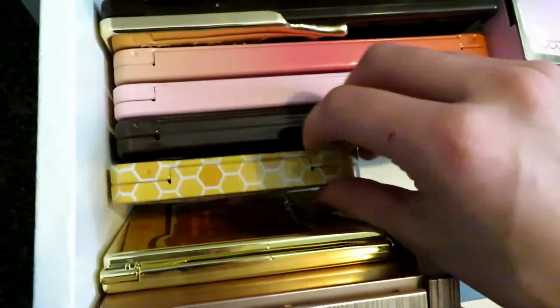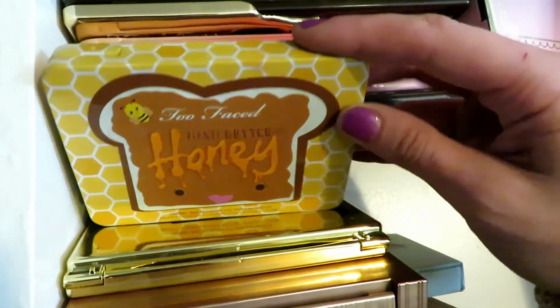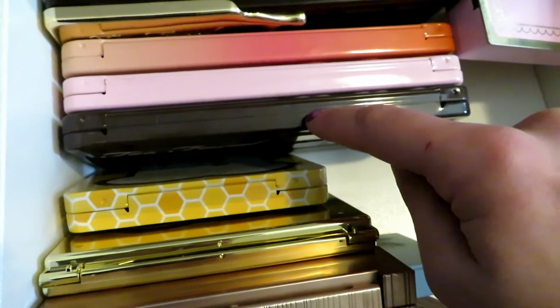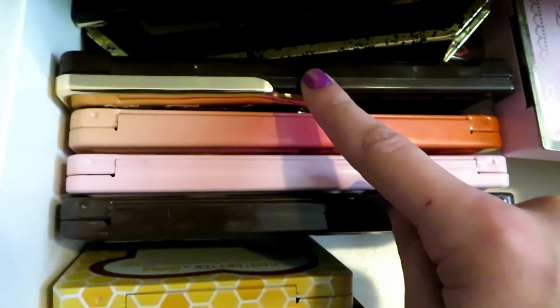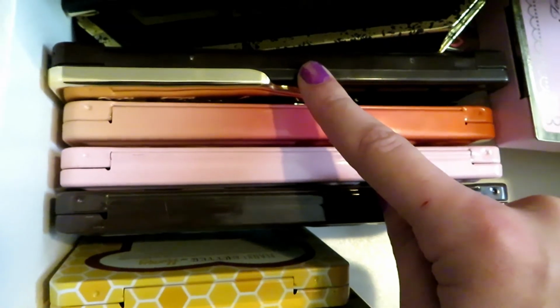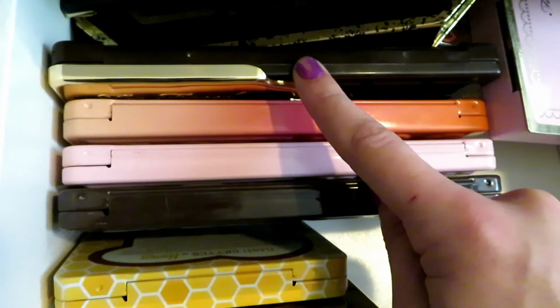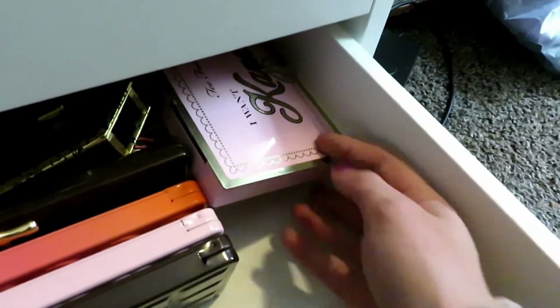Tartelette Toasted. I keep this for the packaging because it's adorable. The eyeshadows are not impressive. And then we have the Chocolate Bar, the Bonbons, the Sweet Peach palette, then the Chocolate Gold palette behind it. I do technically still have the Semi-Sweet palette. It's just depotted in my magnetic palettes in the living room, which is not out in here, so that's another story. Back here I have the I Want Candy palette.